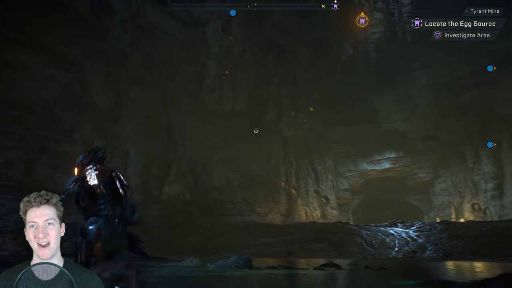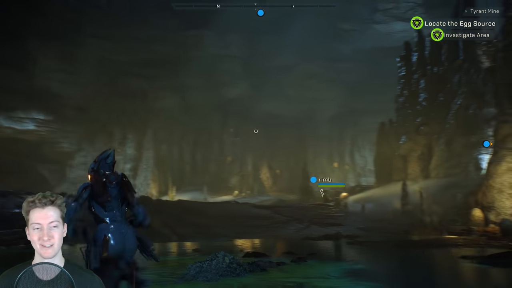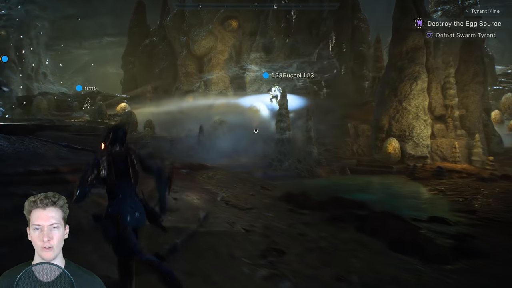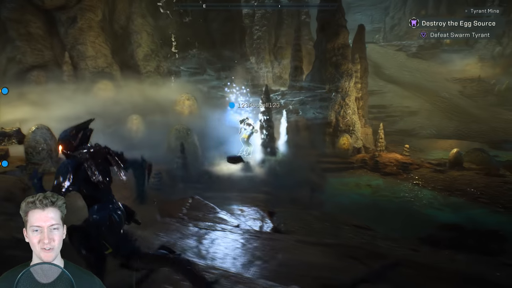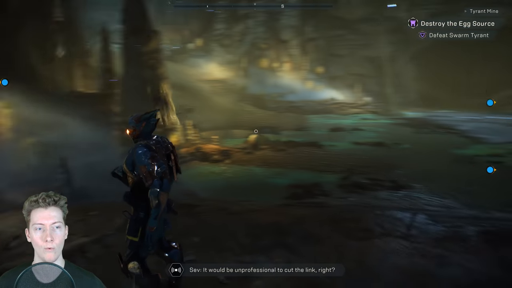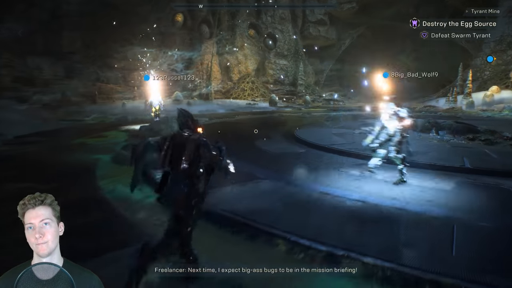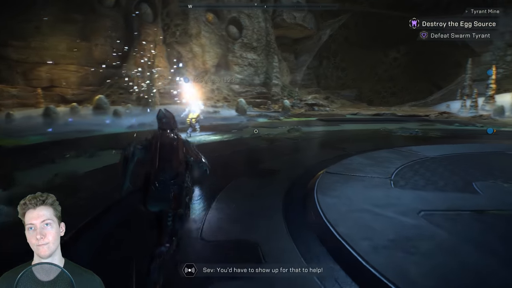If it had good graphics, you wouldn't have to fly. Quite the opposite, actually. It's much harder to make a game with good graphics like this. Oh shit, look at the... Oh my god, that mist is incredible. It would be unprofessional to cut the link, right? Highly. Damn it. Next time, I expect big-ass bugs to be in the mission briefing. You'd have to show up for that to help.